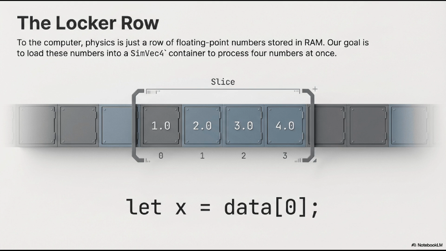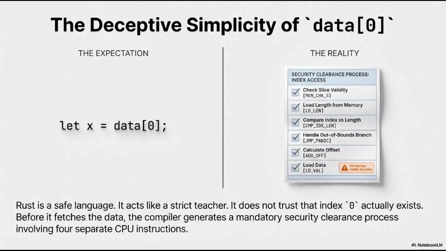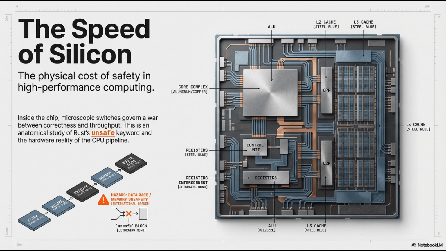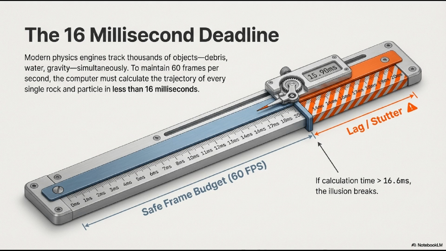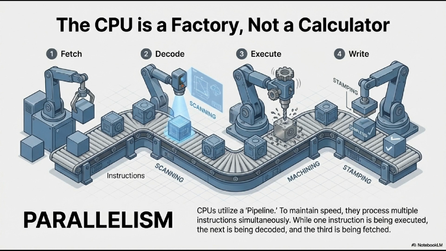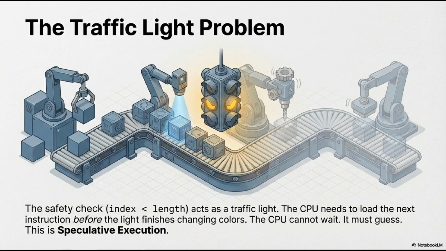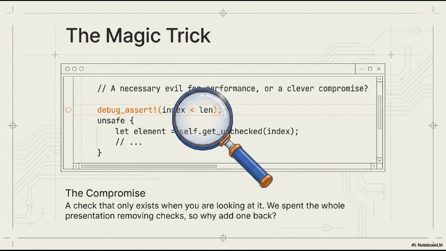And you have different workers at different stations along the belt. Right. So one worker is putting on the wheels. At the same time, the next worker down the line is putting on the doors of a different car. And the next worker is painting yet another car. They are all working at the same time on different cars. That sounds very efficient. You get a new car off the line every few seconds. It is incredibly efficient. And the CPU does the same thing with your code. It's constantly fetching the next 10 instructions from memory while it's still executing the first one. It's trying to look into the future.